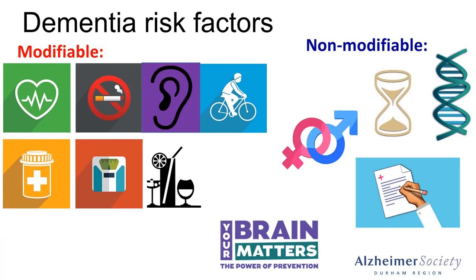Don't worry — there are lots of modifiable factors, and these are the ones we're really going to focus on today. A lot of these factors are things you've already been told. We know that risk factors for Alzheimer's disease are often common risk factors for cardiovascular disease, such as high cholesterol levels in the blood, high blood pressure, and diabetes — all things that can increase one's risk. Common preventative measures like being physically active and maintaining a healthy body weight can be protective factors. We also know that smoking cessation can dramatically reduce one's risk.